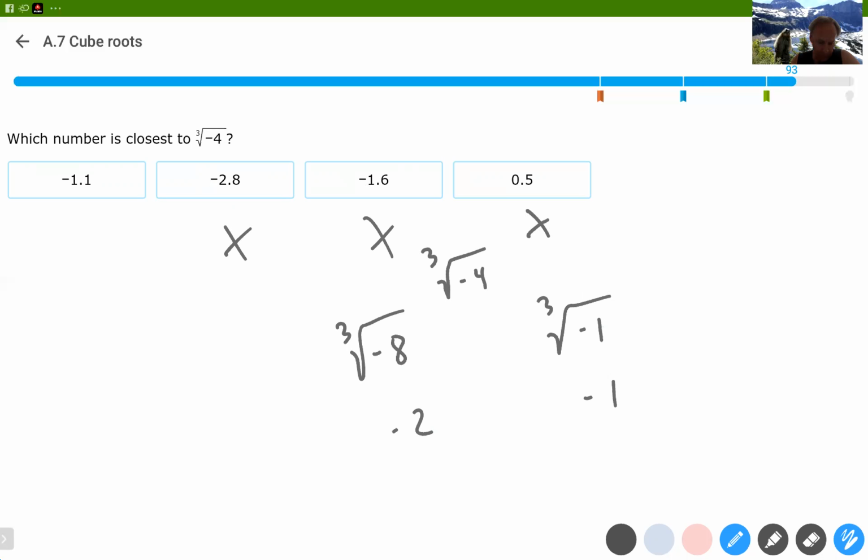Nope, negative 1.6. One of the things we want to keep in mind is that the interpolation doesn't quite work as well on these. I was closer to the middle, so I should have went with the negative 1.6. So let's try the next one.